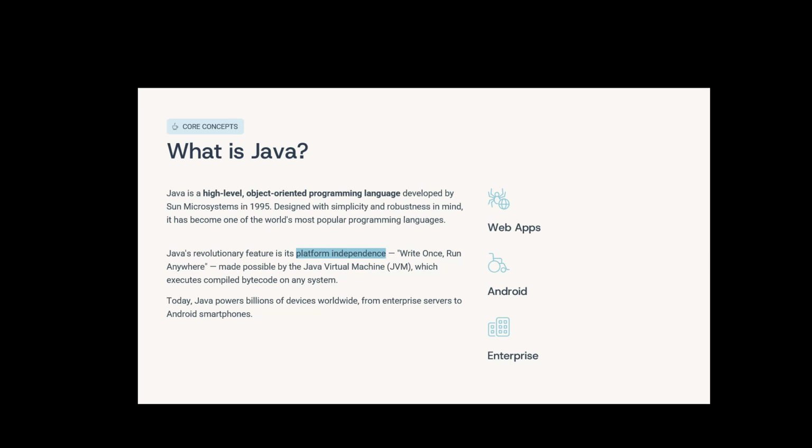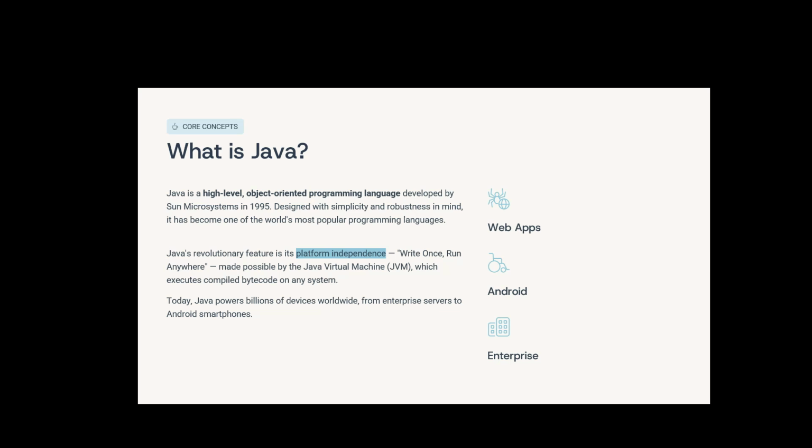But now if I talk about the revolutionary feature of Java, it is its platform independence, which says write once and run anywhere. Java Virtual Machine allows you to write the code once and then you can run that particular code anywhere. This way it executes the compiled byte code on any system.